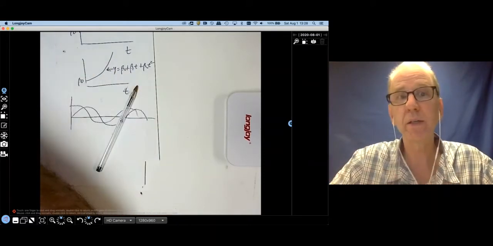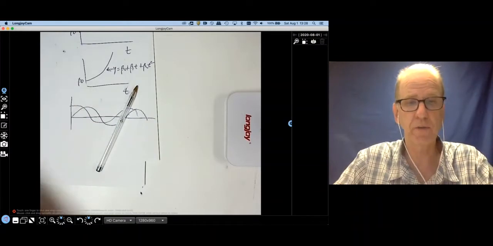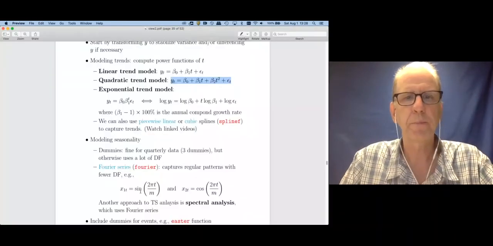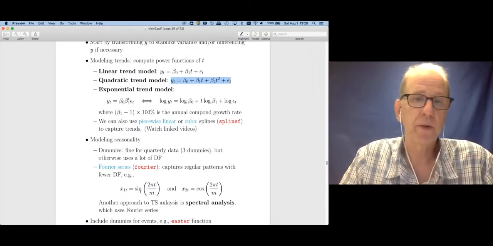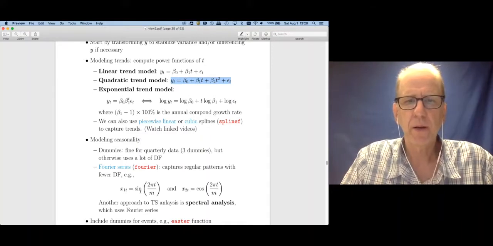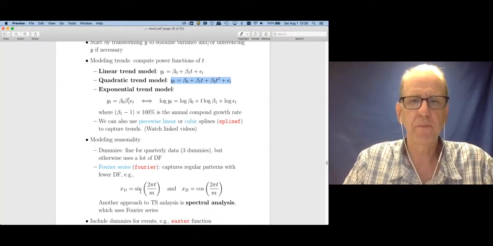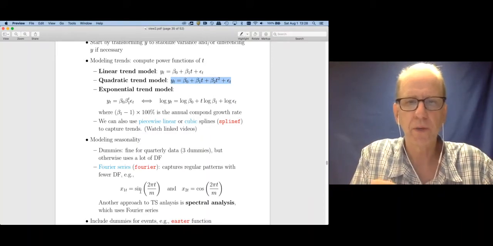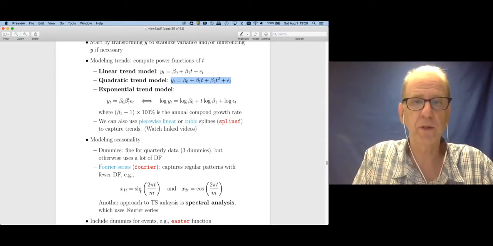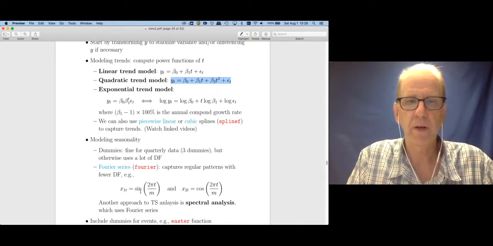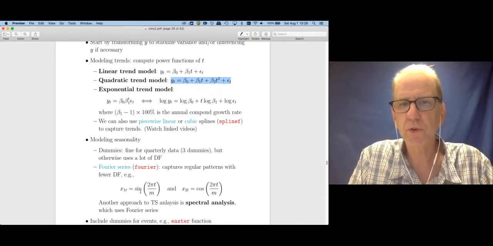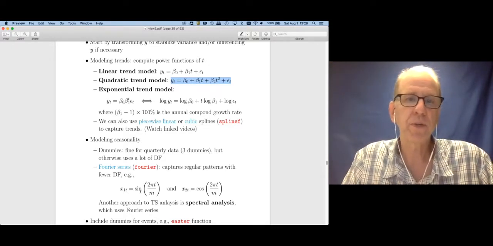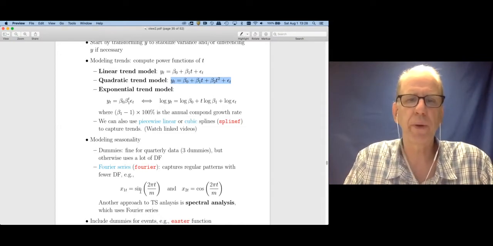When you take a linear combination of the sine and cosine function, you can represent a broader class of periodic functions. There are ways of increasing the frequency, so to make sure the sine wave has a shorter period. So if you do that, you can represent even more types of seasonal patterns.